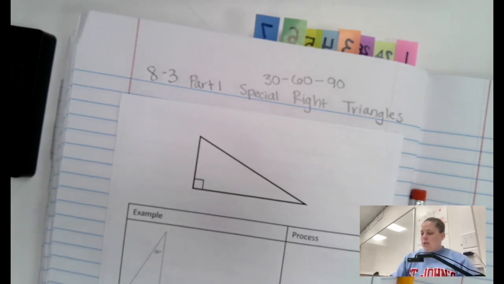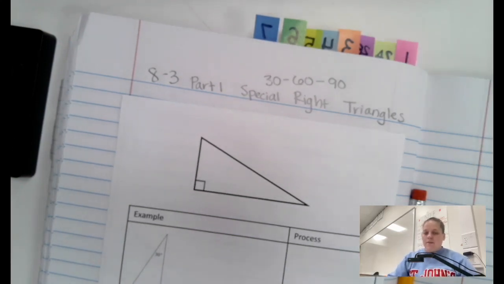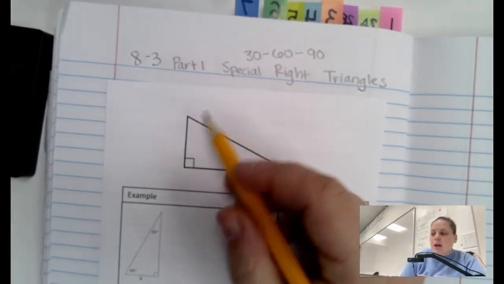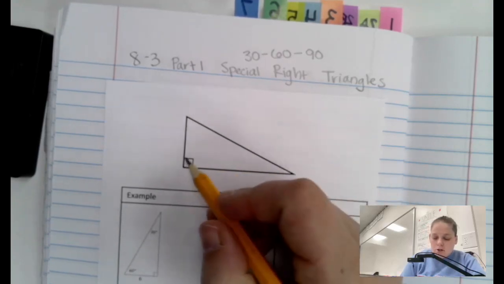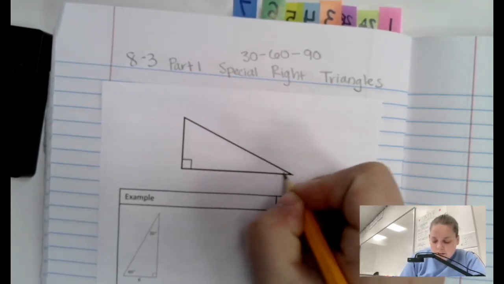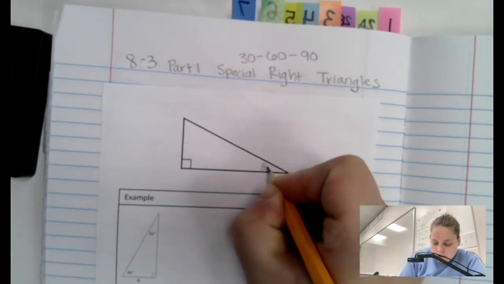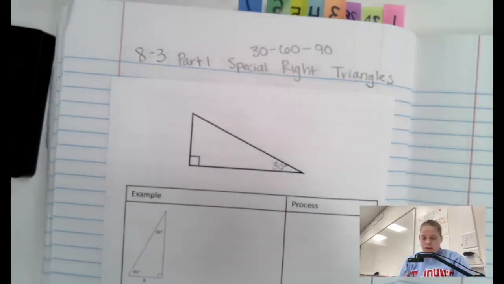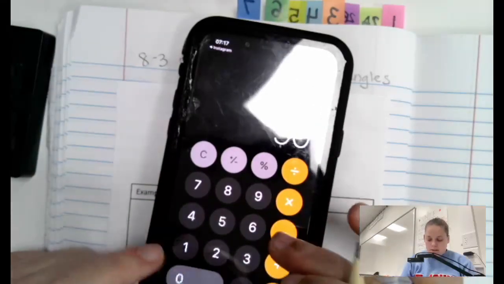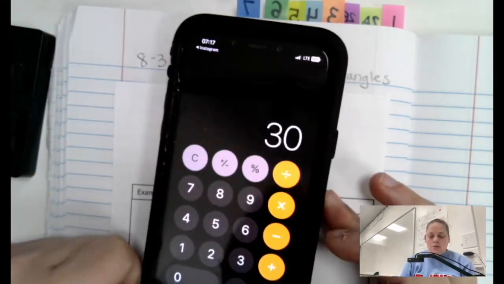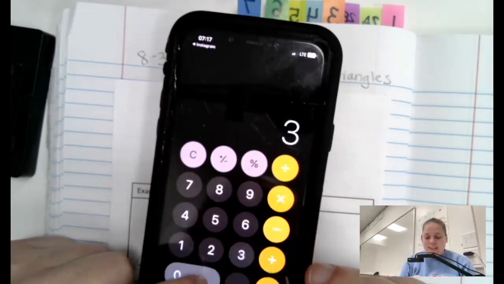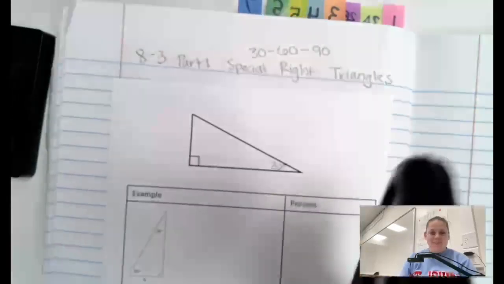Alright, so a couple of things that we know about this one is when you have a 90-degree angle, we have also 2 other angles. Remember, they all have to add up to 180. So if I have 90 degrees and I have another angle, this angle is small. This is going to be a 30-degree angle. In order to make that 180, if I do 180 minus 90 minus 60, oh, whoops, I did that backwards. 180 minus 90 minus 30, we're always going to get 60. There we go. Got it.